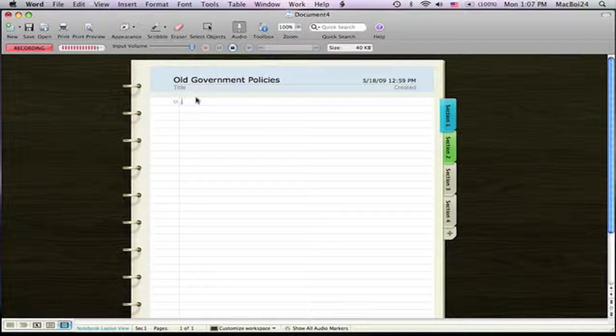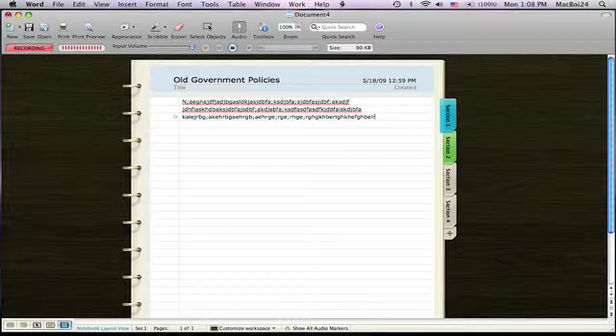Now, what's cool about this is as you're typing, you see that little sound button that comes up every time I hit enter to go to the next line. It comes up right there. The cool thing about that is that when you're done typing and you know where you missed some notes, once you stop the recording and you go to a line where you think you missed something, all you have to do is hit that sound button and it takes you back to right there. As you can hear, it comes up every time I hit enter to go to the next line.